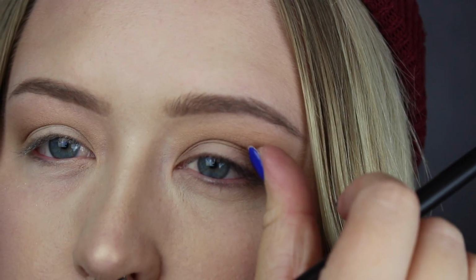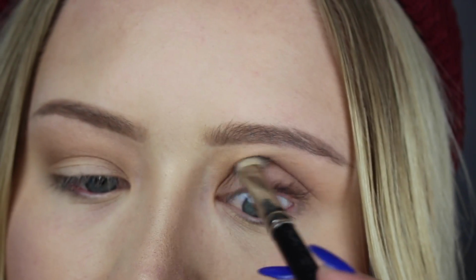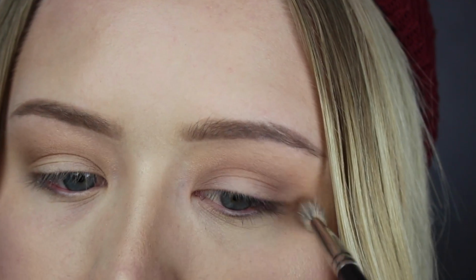So now that I've deposited my crease color, I'm gonna take that MAC 217, the brush that I use for my transition shade, and I'm gonna do the circular motion blending. As you can see, I'm really digging it into my crease. You can feel where your, not brow bone, but where your occipital, but oh my god, I'm not a scientist, I don't know what that's called, but whatever it's called, you can feel it, and that's your guide for where your crease goes, because I know a lot of people have trouble with that, but if you just feel where that bone is, you know exactly where to put the shadow.